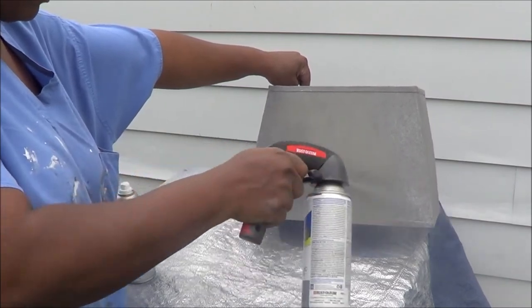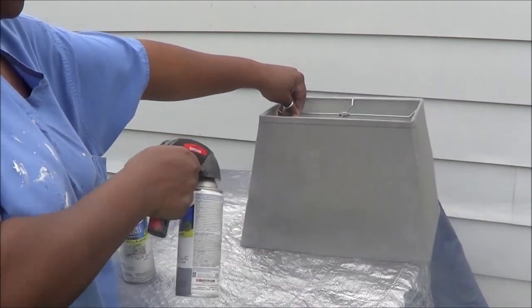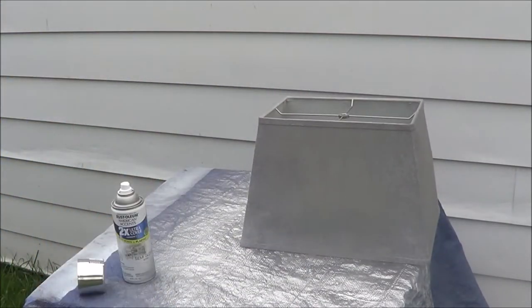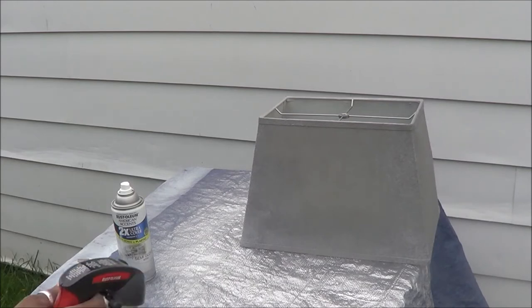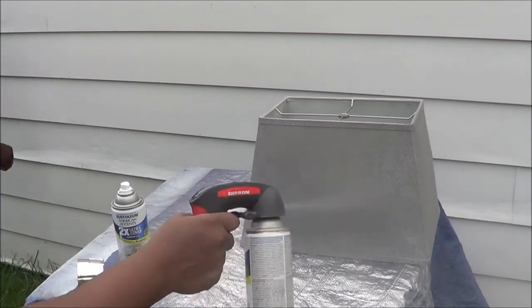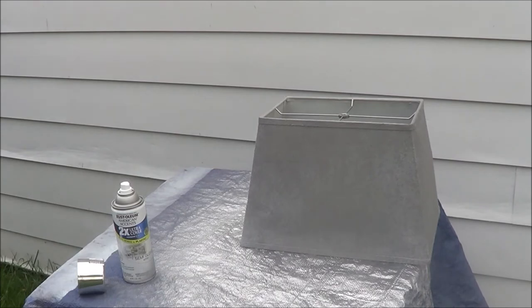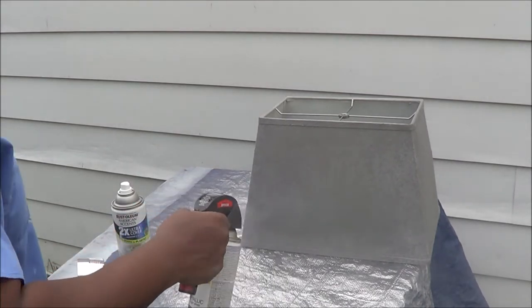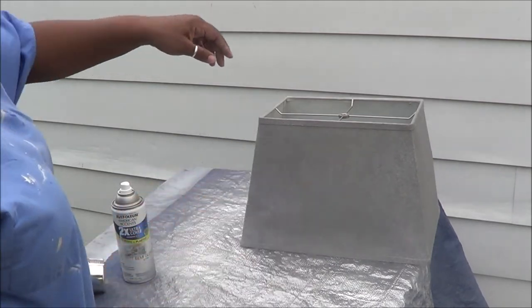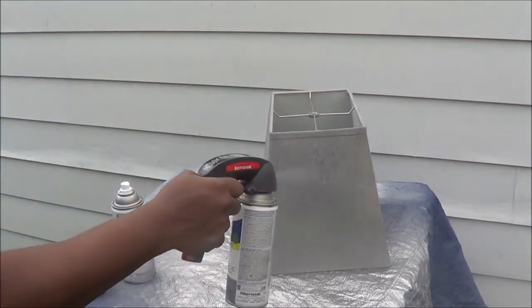Here today I just wanted to show you that for less than four bucks, I have transformed my lampshades. I'm going to show you in another video where I'm going to put these bad boys and how they look on the lamps that I have refurbished, so stay tuned for that. I am loving this color — this gray is so beautiful. That is actually my husband's favorite color, gray. So I had to implement this in my decor and you guys will be seeing more of what I did very soon.